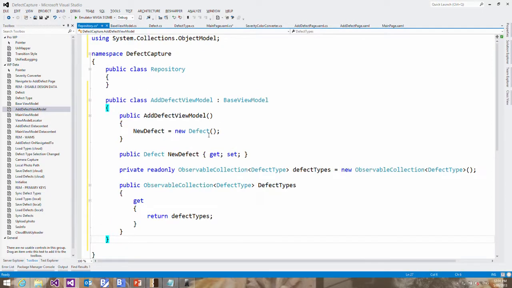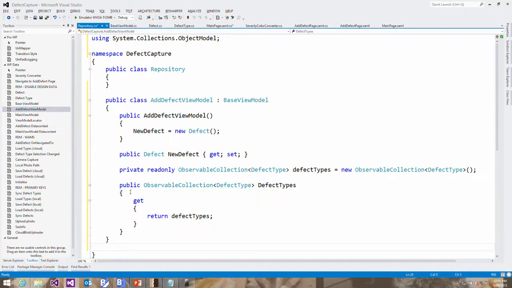Okay, relatively straightforward. It's got those properties that we declared in our design time data. So we've got a new defect, which is a defect object itself, and we've got a collection of defect types. Okay, so an observable collection. I've made it an observable collection rather than just an array, so that when we get to the page, and the initial incarnation of this will actually go off to mobile Azure services when we get to that add details page. So this is our sort of connected model. It's going to go off and pull those down, and by making an observable collection, it means that when I've got that data, I can then add them to that collection, and they'll be reflected in the UI.